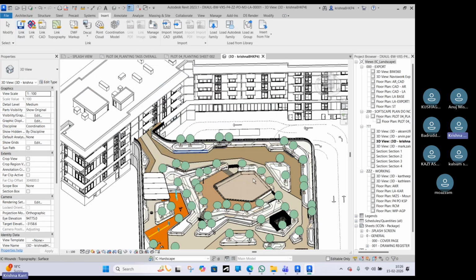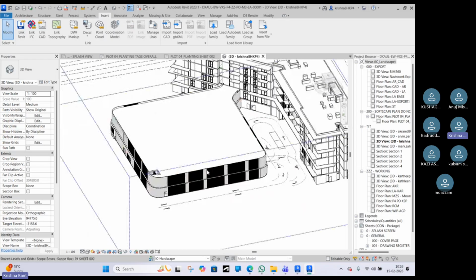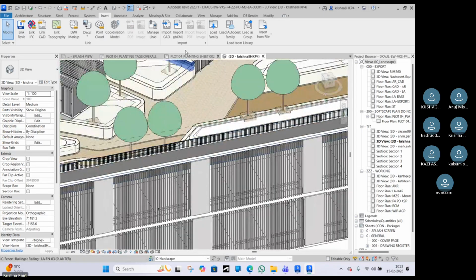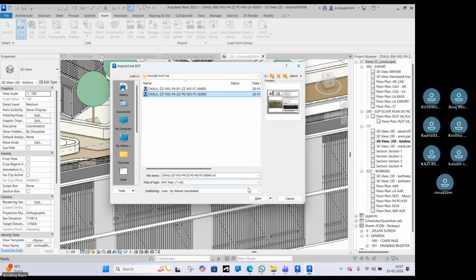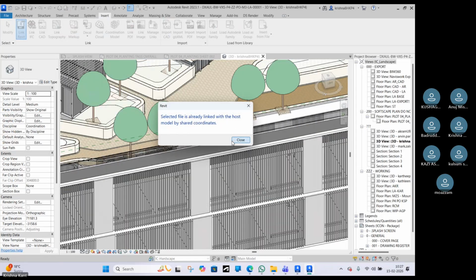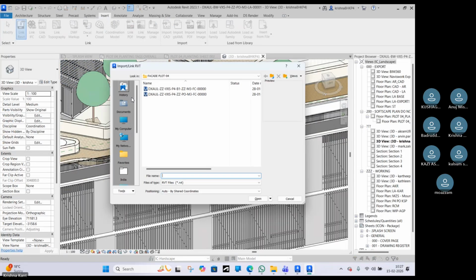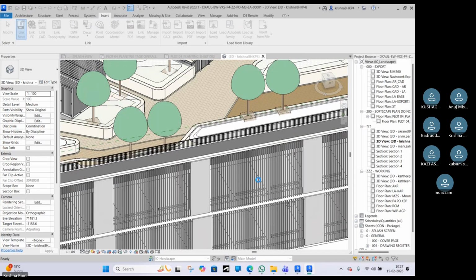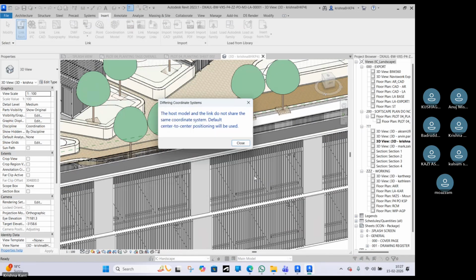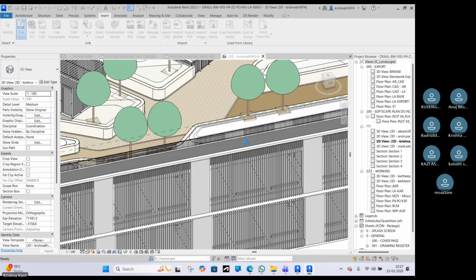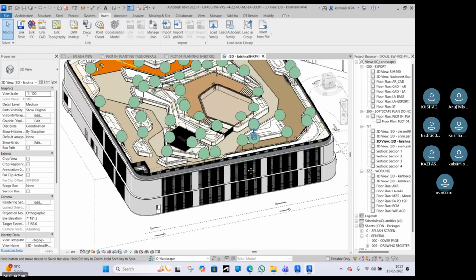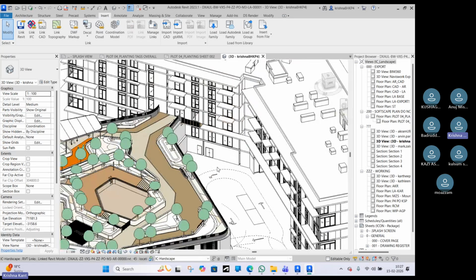So this is for the basement area. Okay, again load another one.